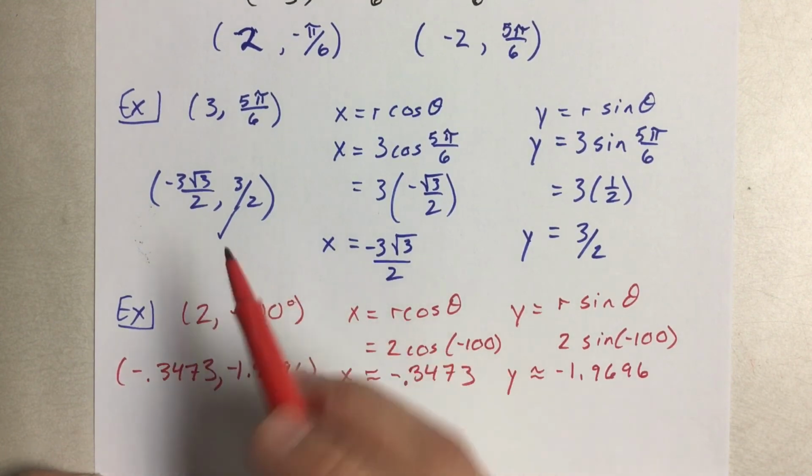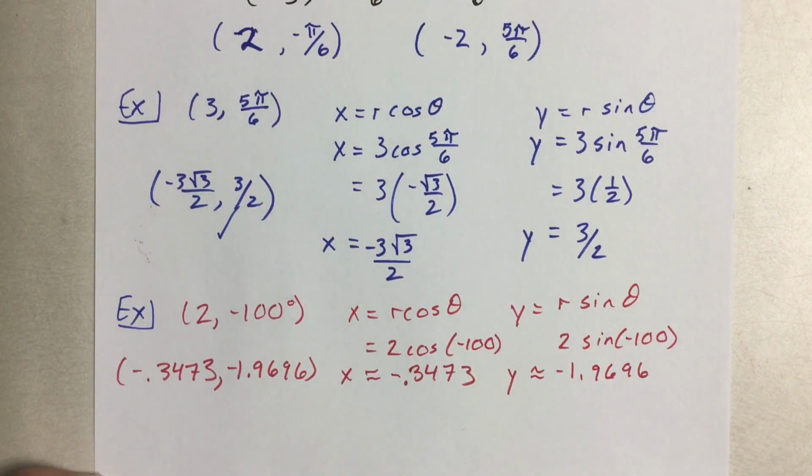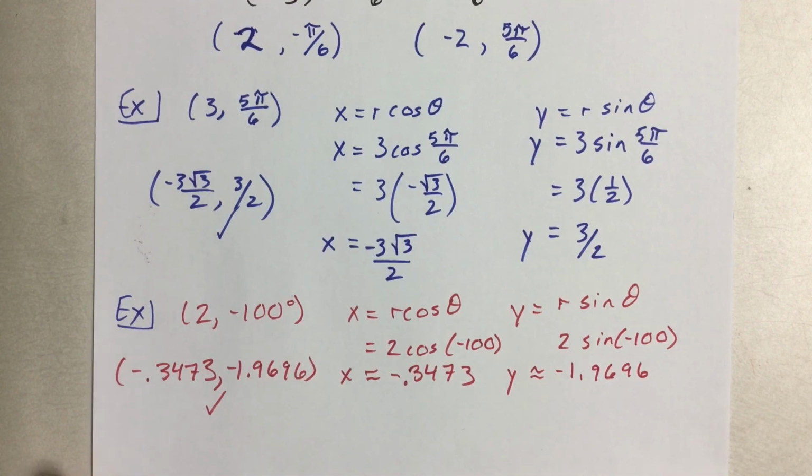So look at where we're at. Negative 100 degrees takes us to quadrant 3. The radius is positive, so we stay in quadrant 3. Look at the coordinate, we match it, we're good. So it's all about knowing how to use the conversions. Good luck using them, good luck with the practice, and I'll see you in the next video where we look at converting equations.